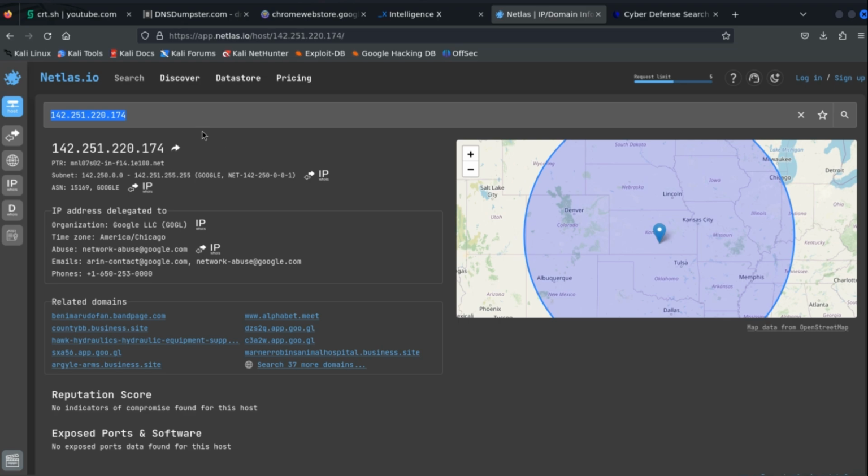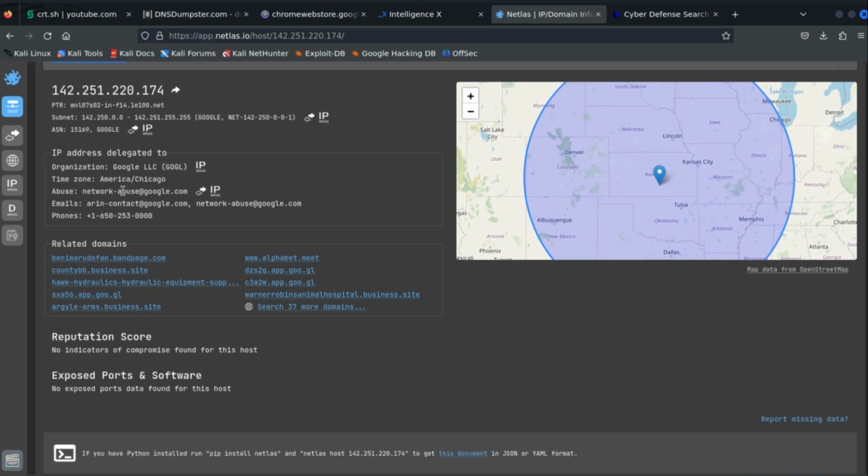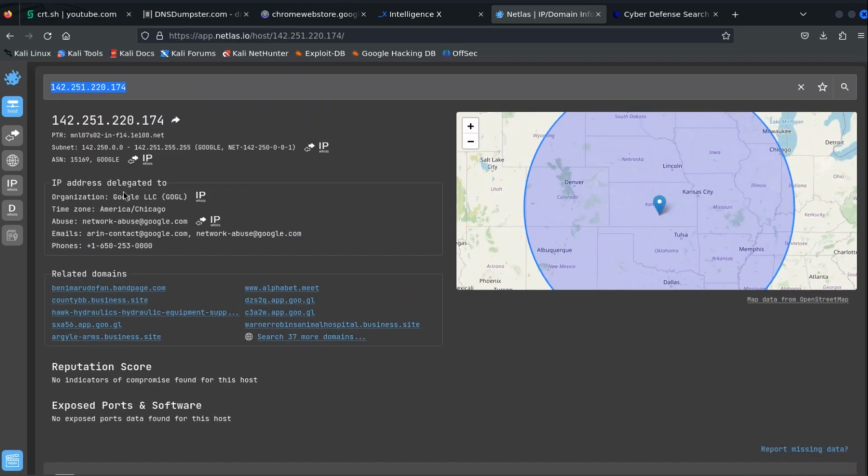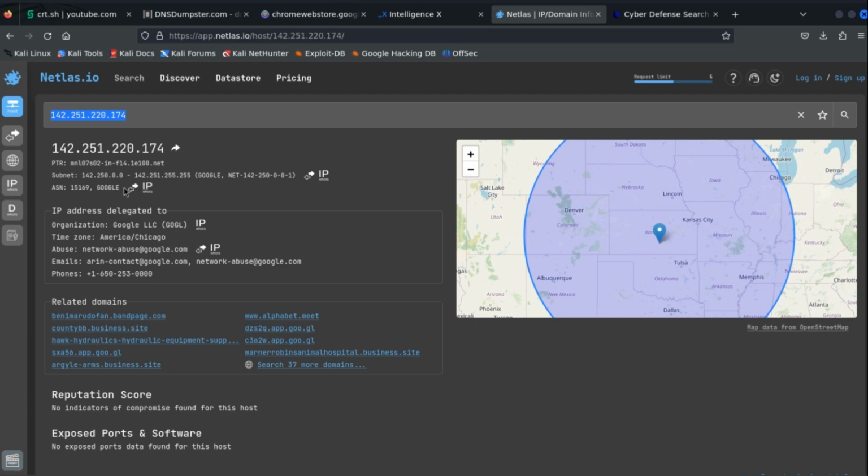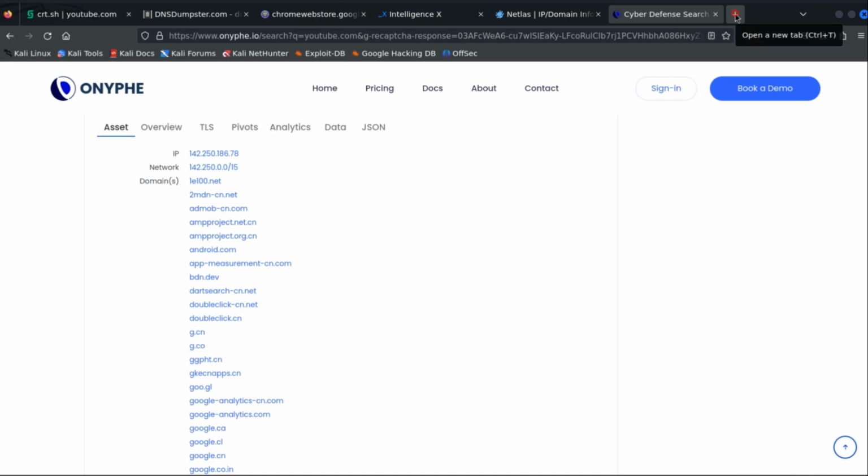Here we paste it, and it gives us information about that IP address. Also we have related domains. Let's see another tool, which is SecurityTrails.